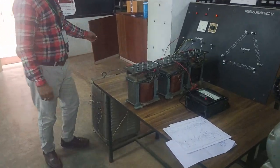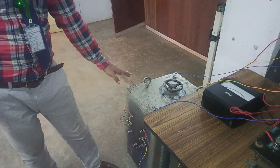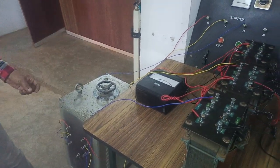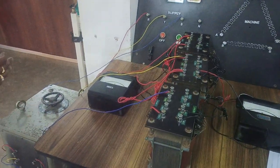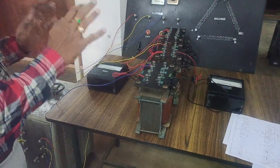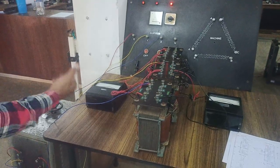We are doing this experiment with the help of an auto transformer, which is like a protective equipment. The transformer will work very comfortably because the voltage level is very minimum, and the transformer will not be directly excited. We raise the voltage slowly so that if any accident or risk occurs, we can regulate automatically. It's like a regulated voltage supply.